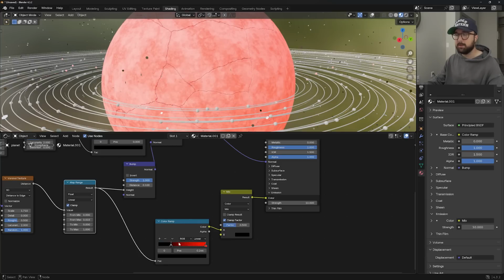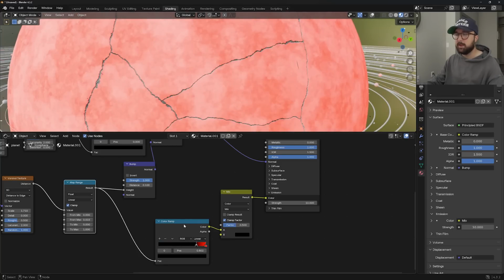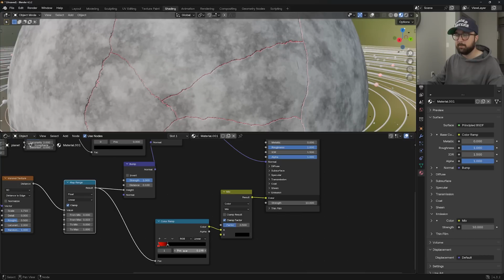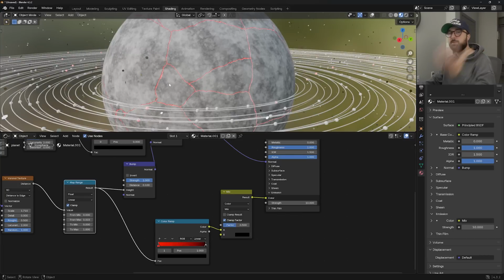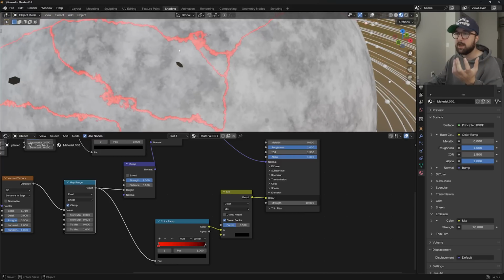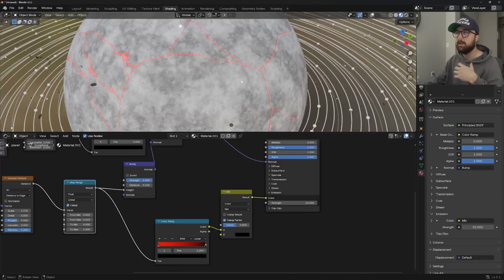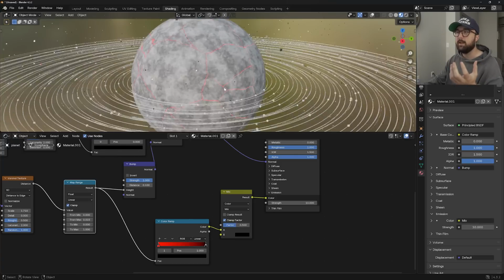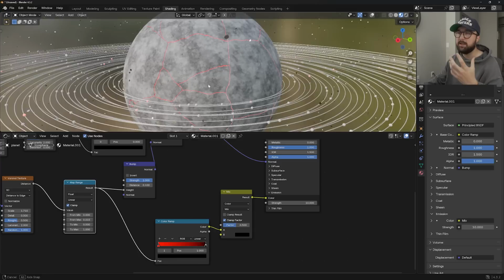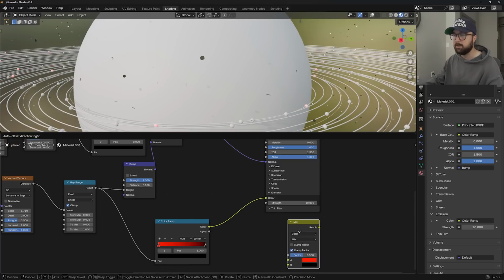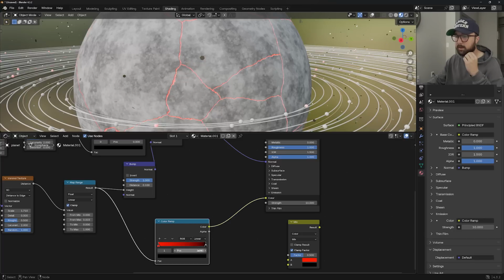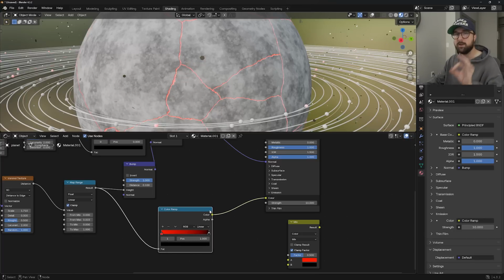So if we bring our color ramp in, you can see it needs to be inverted. So I'm going to hit this drop down, hit flip color ramp. So now the internal portions of this are completely red. Here's the thing. Design-wise, I did not like how it looked for them all to be the same level of red. To me, it lacked the amount of detail that I would want a planet rendered to have, which is why I did this big setup. If I just wanted it to be like that, I would just simply plug a color ramp straight into the color portion of the emission, and it would just look like that. But I want to break it up a little bit.